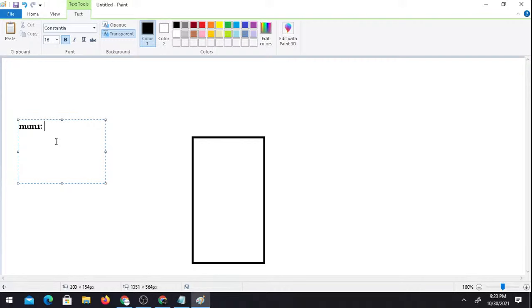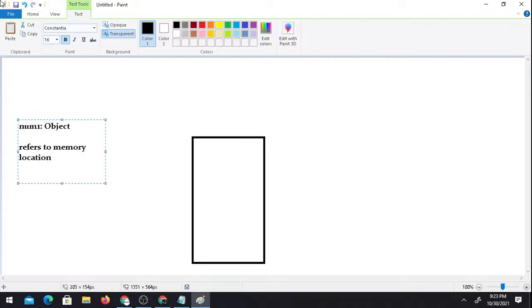Now, as we have talked, num1 represents the object of my integer class, and whenever we assign a value, this object of my integer class refers to a memory location.